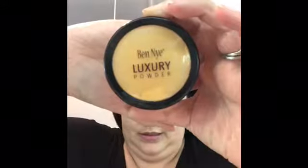Makeup Forever came out with the first HD powder, and boy, it was bad. There's a lot of celebrities that when you saw raw photos of them, all you saw was the powder on their face. So they had to pull it and reformulate it. This one, Ben Nye Luxury Banana Powder, put it up here again. It's probably the only one that you're not going to have that problem with. Like I said, you have to be careful with certain brands because some say that's what they're for and they still do it.